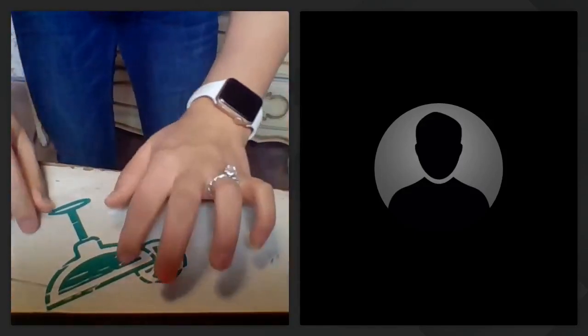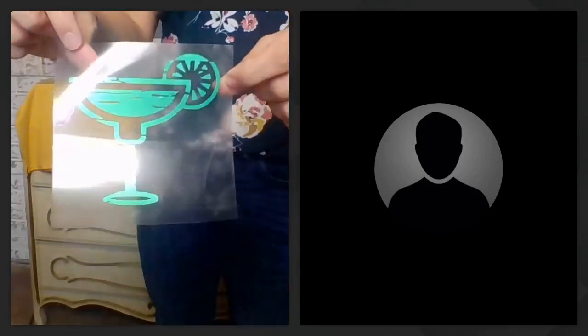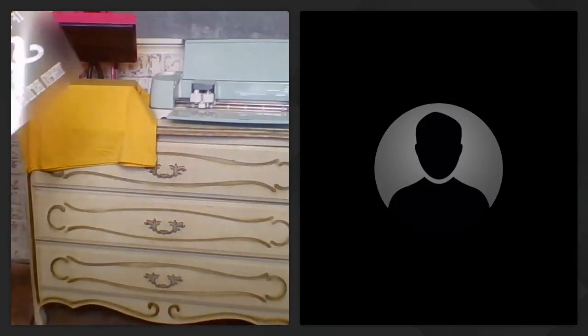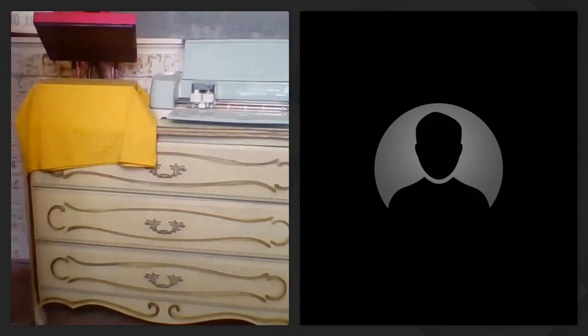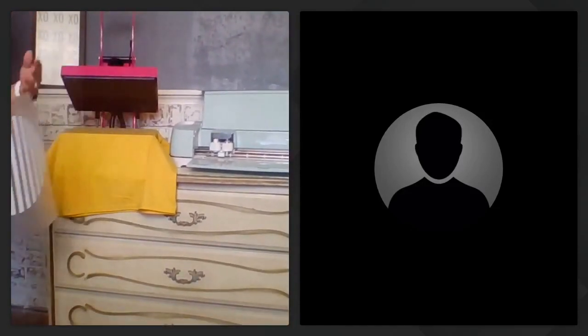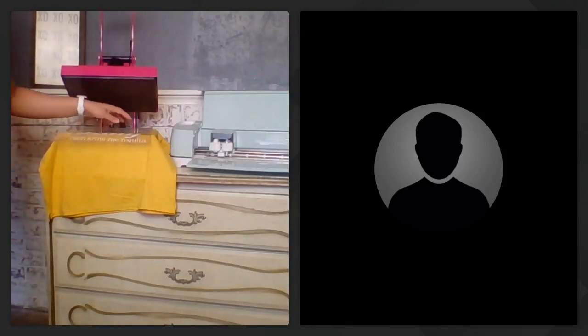Okay, so whenever we are heat applying this, we always start with the largest part of the design, of course, and then we're going to layer this piece afterwards. So that turned out really great, super easy. Didn't have to spend too much time in the weeding process, which is really nice if you are going to add multiple colors to a design, because you don't want to have to worry about both pieces for every color that you're going to be heat applying being a ton of work for that weeding process or any process in your production.